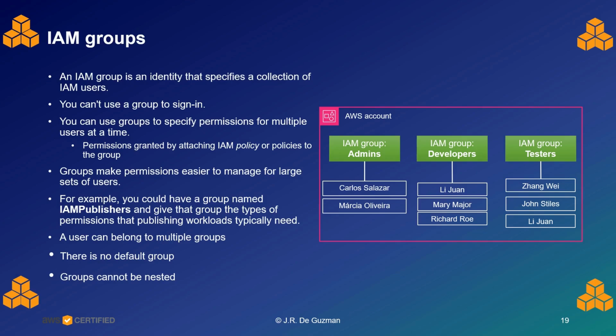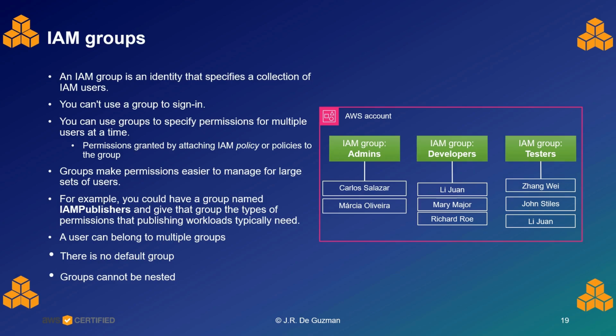Any user that you then add to the developers group will automatically have the permissions that are assigned to the group. In such a case, you do not need to attach the IAM policy or IAM policies directly to the user. If a new user joins your organization and should be granted developer privileges, you can simply add that user to the developers group. Similarly, if a person changes jobs in your organization, instead of editing that user's permissions, simply remove the user from the group.